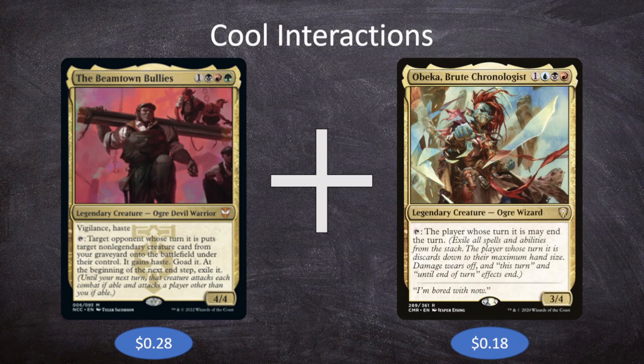Target opponent whose turn it is puts target non-legendary creature card from your graveyard onto the battlefield under their control. It gains Haste, goad it, and at the beginning of the next end step, exile it. Now, because Obeka is legendary, the Beamtown Bullies cannot put Obeka into play under our opponent's control. Obeka, however, can make sure that our opponents get to keep the card that we gave them.